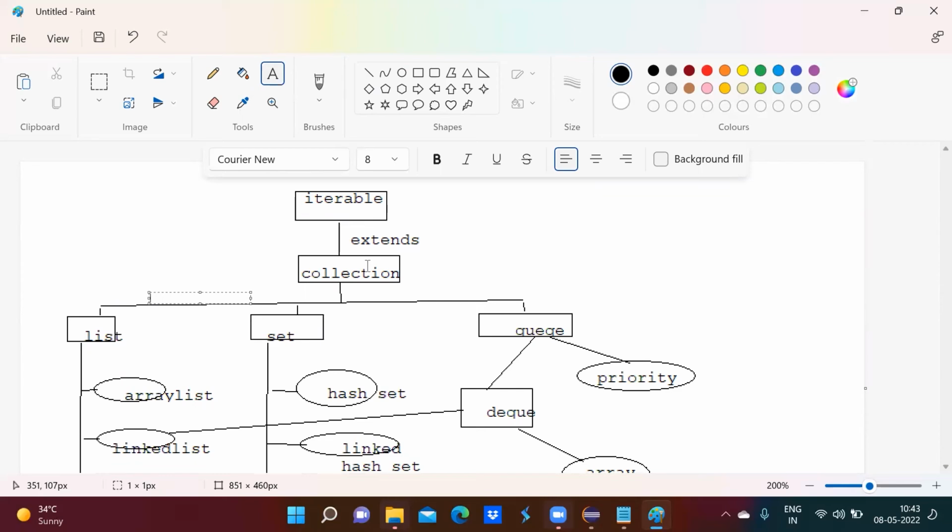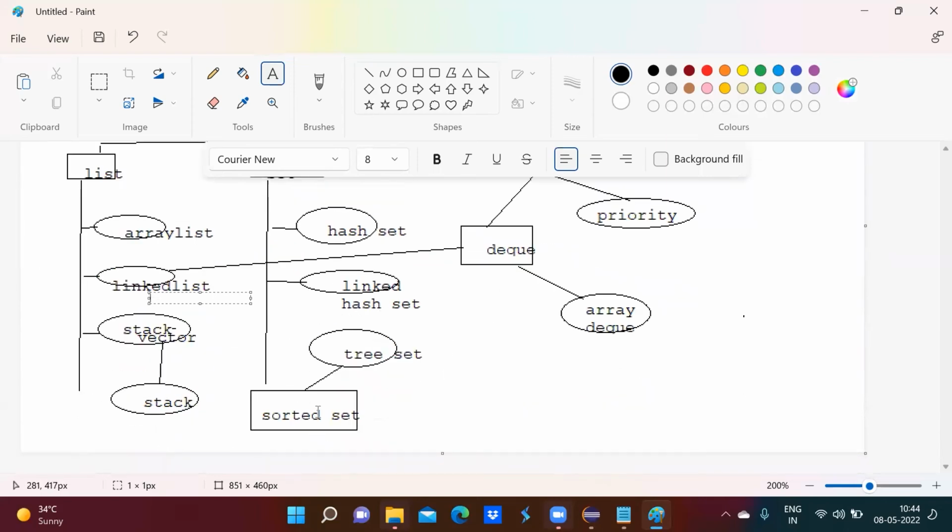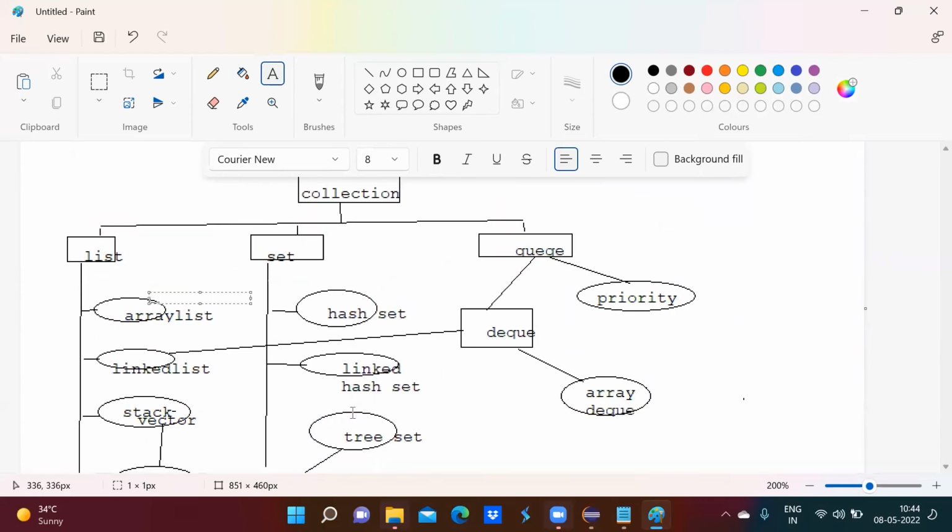Class extends class, class implements interface, and interface extends interface. So whatever is mentioned in the square is an interface. Iterable is an interface, Collection is an interface, List is an interface, Set is an interface, Queue is an interface. Here Deque is an interface, and then SortedSet is an interface. And the remaining are all classes.